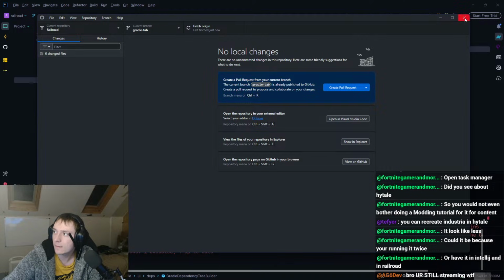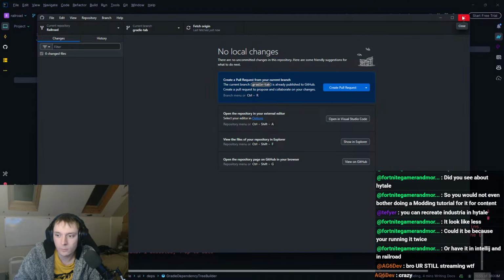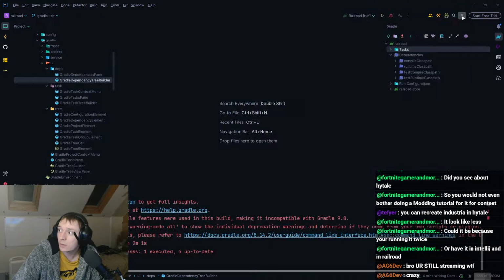And yeah, we'll come back to this. Well, this will be done by Saturday. So on Saturday, we're probably going to work on the console tab, I believe. So we can actually see a console once we run something, because it's important. And that will kind of be the last major feature that we don't have in Railroad. By that I mean Railroad core features, right? That would be the last one.